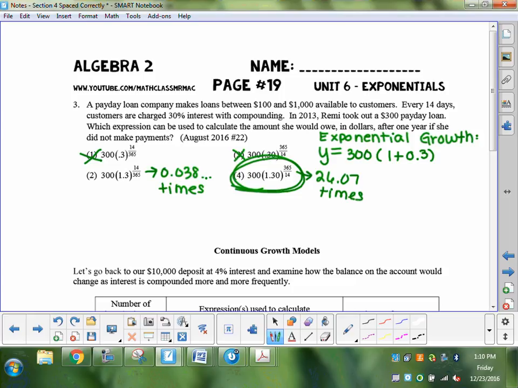And by the way, just so you're aware, they used to give these loans out, and for some reason they always would set up near your armed services bases. And the reason that's so bad is because, well, do this. Go and evaluate that out right now. See how much the person would owe if they didn't pay on their payday loan. They took out $300. And by the way, this is actually what the interest rates on payday loans are.